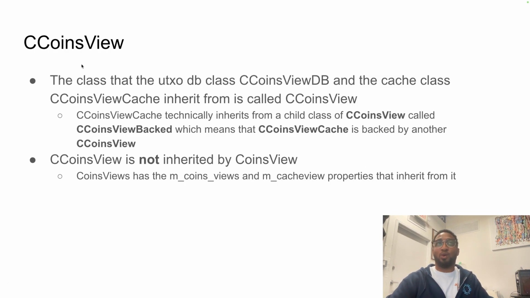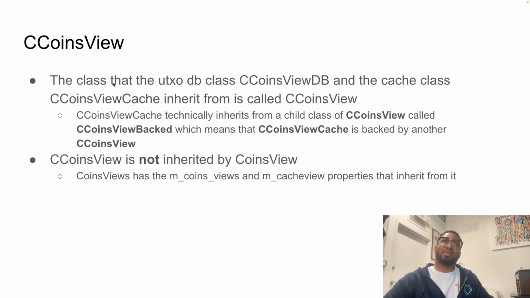So we have something called CCoinsView too. So this is the class that the UTXO-DB class, CCoinsViewDB, and the cache class, CCoinsViewCache, inherit from. It's CCoinsView. So you have this object or this entity in programming called the CoinsViews, and I hate that it's coins views. It just sounds weird, right? You think it's like, yeah, coin views or like something else, but this is just whoever initially programmed it, they wanted coins views. So yeah, it's views with an S. I missed it here, but I just hate the grammar.